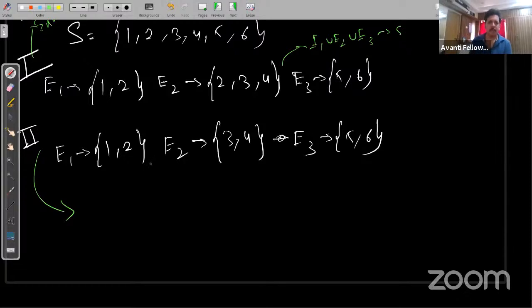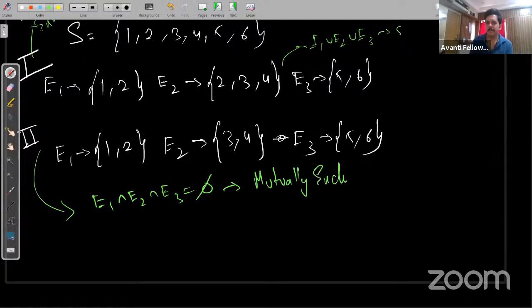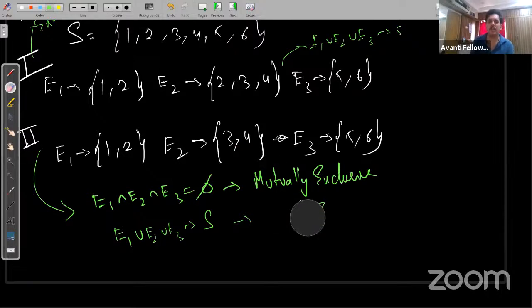So please tell me. Obviously here E1 intersection E2 intersection E3 is equal to empty, right? Any two events you are taking, there is no common element. So that gives us mutually exclusive events, right? What about exhaustive? E1 union E2 union E3, here also I'm getting my sample space: 1, 2, 3, 4, 5, 6, every element is there. So it is mutually exhaustive. You can just say exhaustive events or mutually exhaustive, anything you like. So it is exhaustive events. Okay.